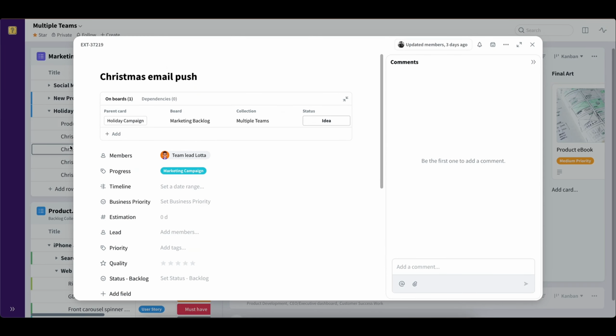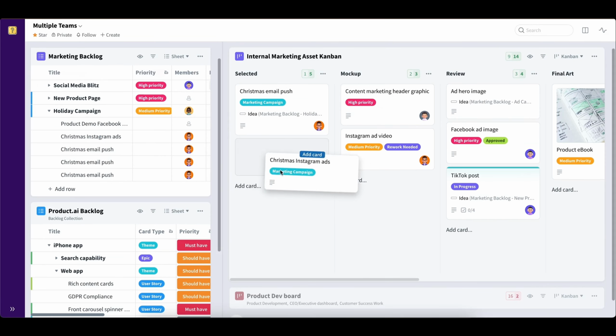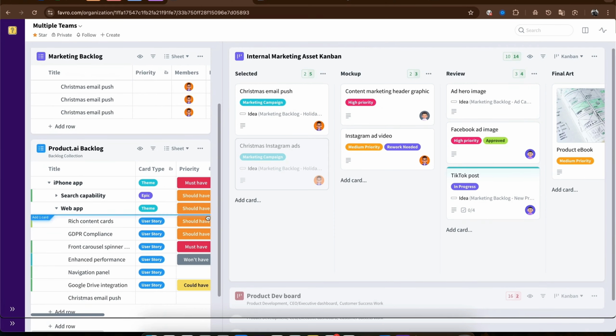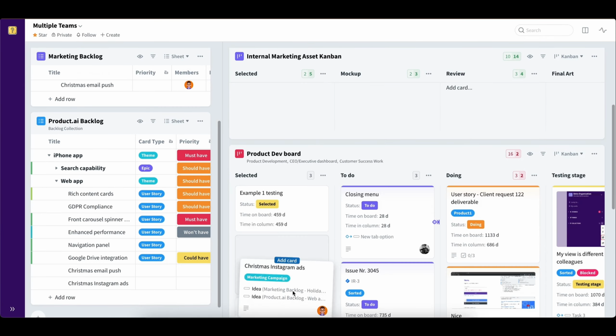As I open up each of them, they will only be applicable for that one board that they are. But in Favro, we have relations that ties all the cards together. So instead of making copies and moving those copies into different boards, we simply can select one of the cards and drag and drop them into the board, like this. In that case, it will be shared between various different boards at the same time.